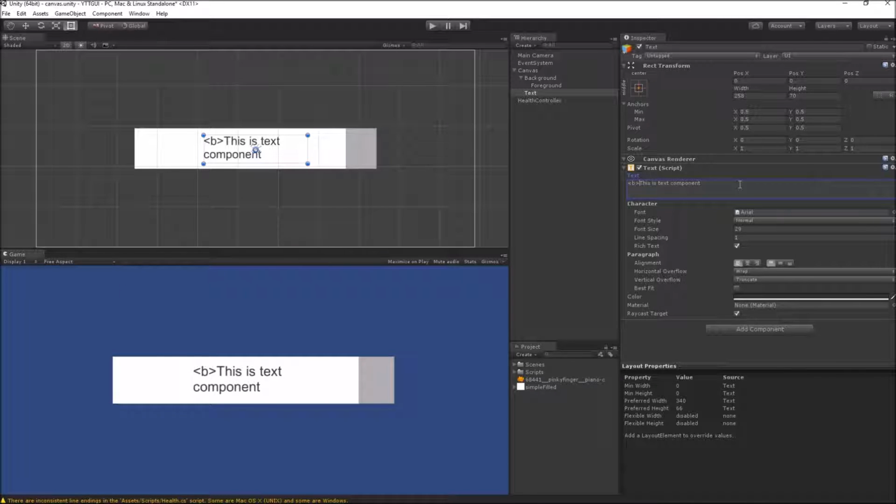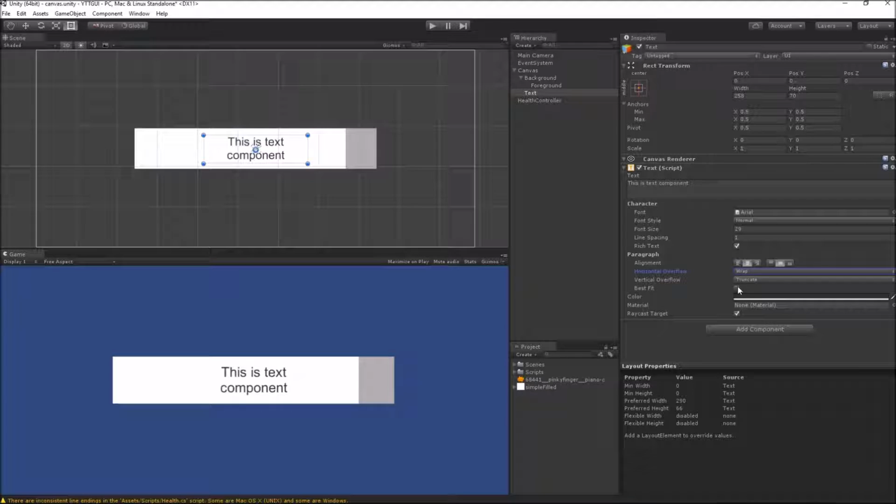Now the next set of features, they control the overall layout of the string or the text that is displayed in your UI element. So your alignment is similar to the alignment setting in your word processors like Microsoft Word, and you can change the alignment like it is top align, right align, or center aligned, etc. And your horizontal and vertical overflow controls how your UI behaves if your string and the size is making it larger than the allowed UI element space.